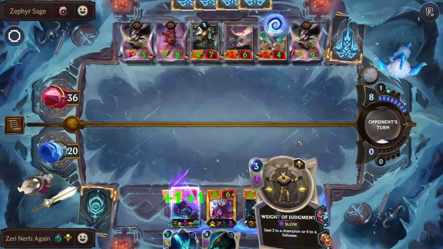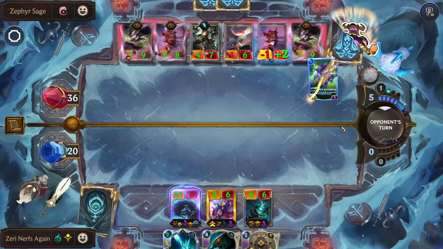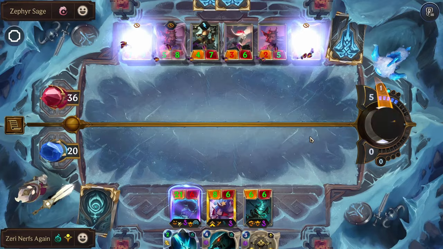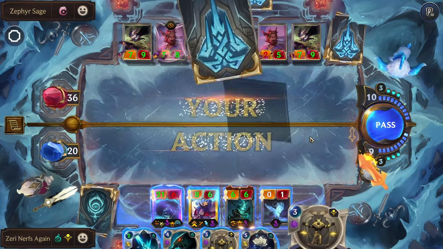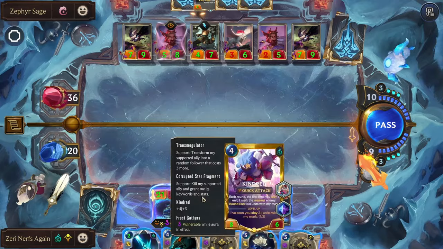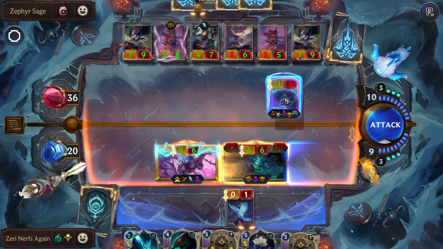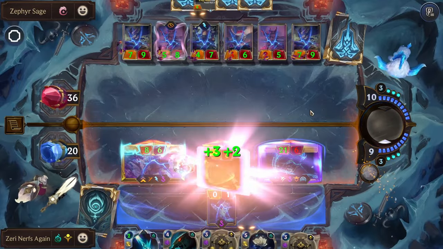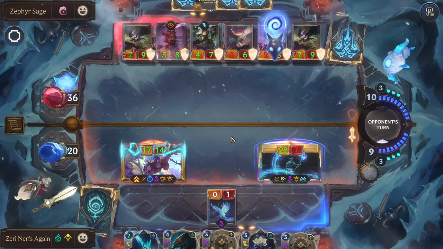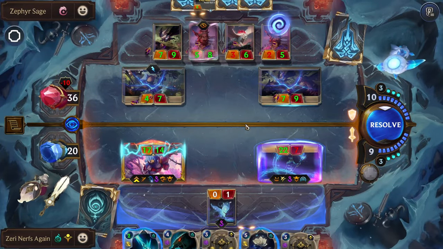Draw something nicer. Those are good. Not bad, not bad. Not the worst. Seen worse. Okay, that's fine. So I should do this, and attack with Nasus, and I have Atrocity and Spirit Journey. Oh, Overwhelm, sweet. That's quite a big amount of damage.